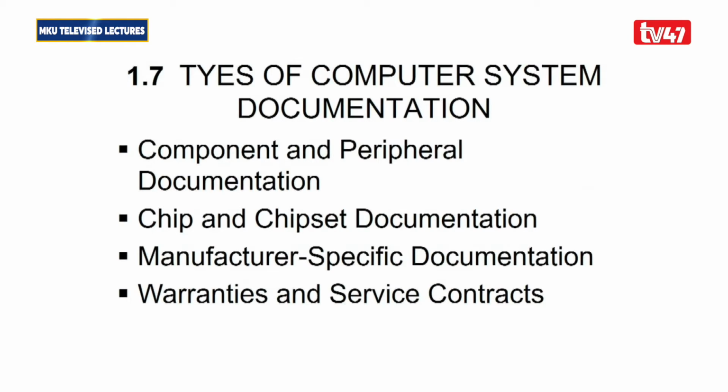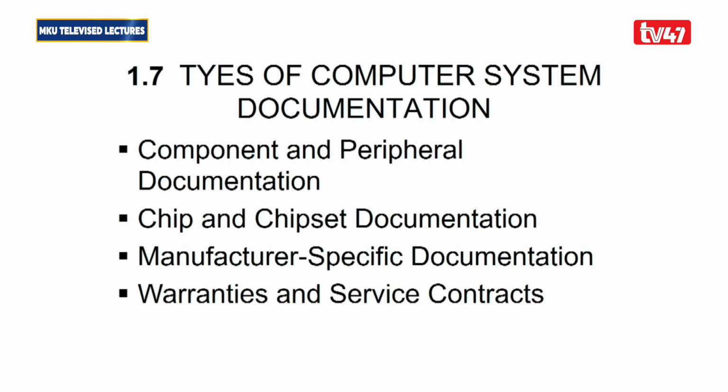When you buy a mouse, like the previous example, you get it together with a user guide. That's a component, and it comes with a component documentation that tells you how to connect that mouse to the system unit and how it works, and in case there is a problem, how to solve it. The keyboard, again, comes with a documentation. It's also another component. When you buy a printer, it comes with a documentation.